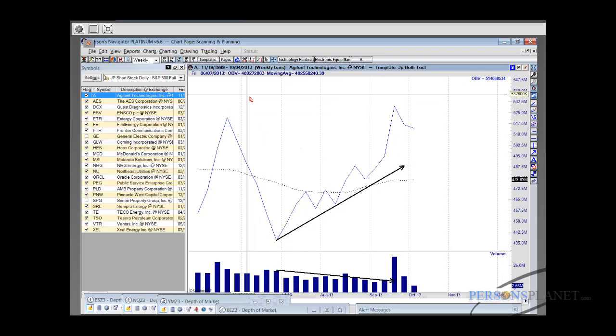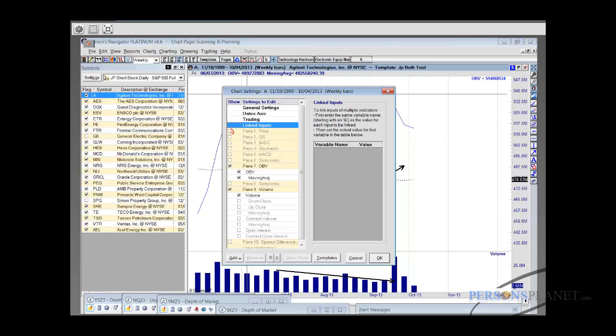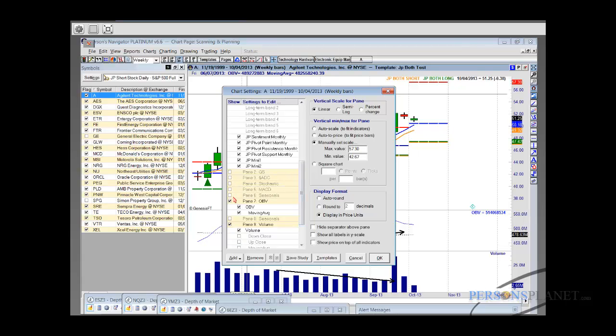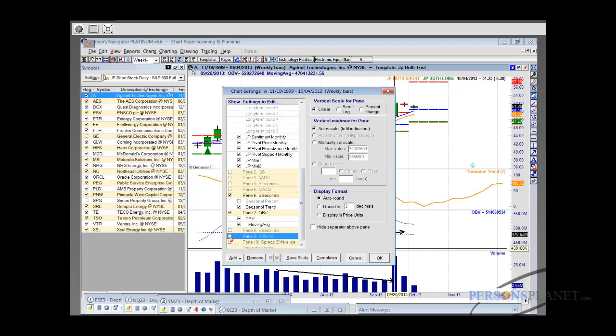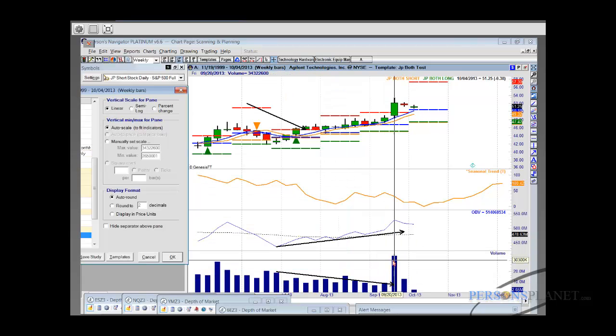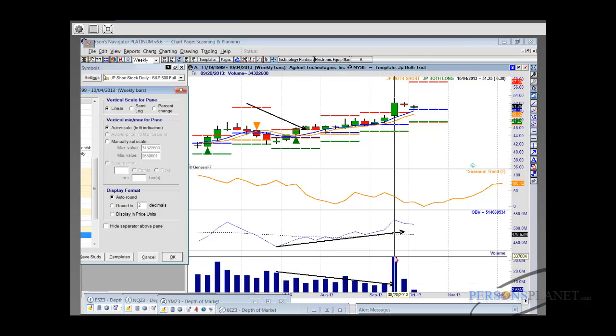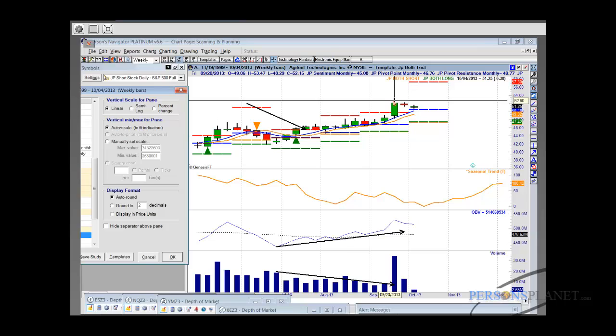Now, if we go back to our chart and turn back on my settings, so I don't lose them, let me get rid of volume. Volume still has an important role, by the way, because at the end of trends you get these large volume bursts, which may give you a sense that after a long trend you might get one of those exhaustion blow-off top type formations, or just an acceleration move to the upside. Typically you get those big accelerated moves to the upside. That's when you get the general public saying they've got to get in, and then you get those little pullbacks.